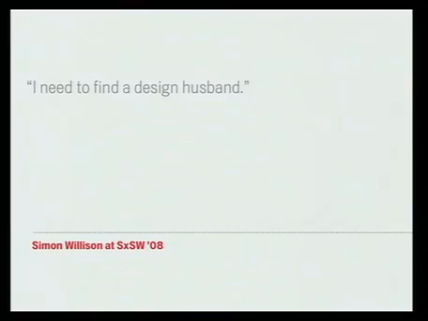Okay, so this last year at South by Southwest, I was attending a panel with Simon Willison, who is one of the co-authors of Django and works a lot on OpenID, and I'd seen him speak a few times. He was trying to tell the audience that he really was looking for a design husband. And I thought this was really funny because here's this guy who I admire as a developer and as a programmer, and he's not looking for other developers to work with him. He's really trying to find a designer.